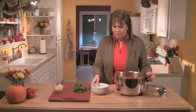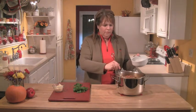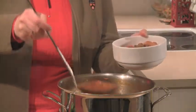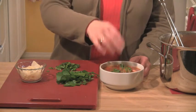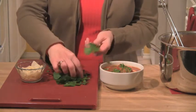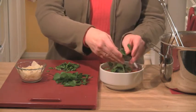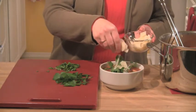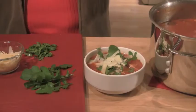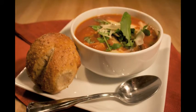And then when I'm ready to serve the soup, I just get a nice sized bowl and I start dishing out some of this delicious, hearty Italian chicken soup right into the bowl. Then I take a pinch of that fresh basil, sprinkle that on the top, and then I get about 3 or 4 arugula leaves, and I just tear those in half and put those on top. And then I just get a nice pinch of the shaved Parmesan cheese and add that to the top. There's just something about that fresh basil and that spicy arugula that just makes this soup over the top.